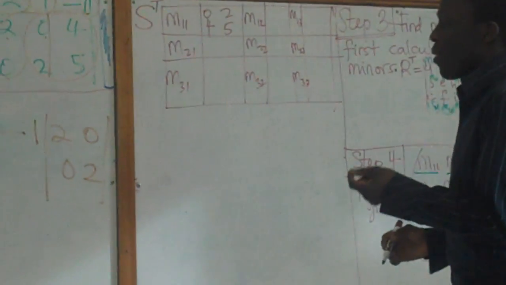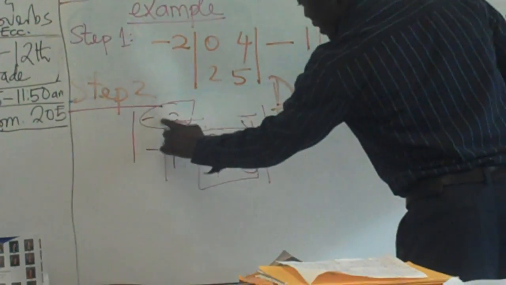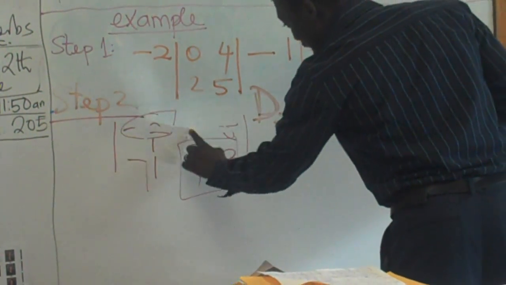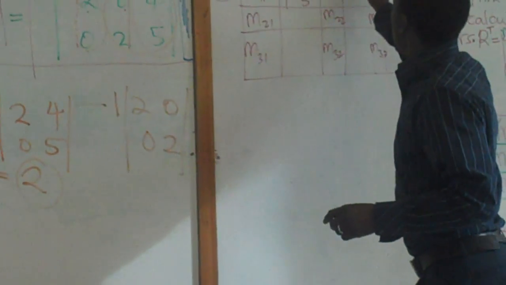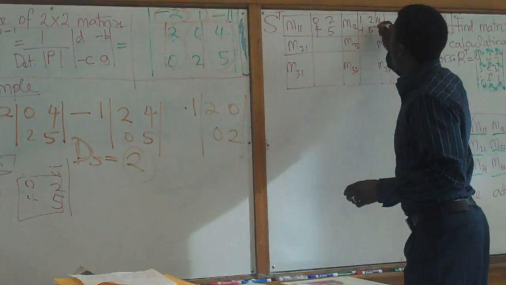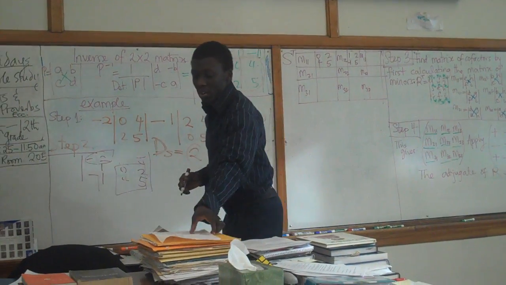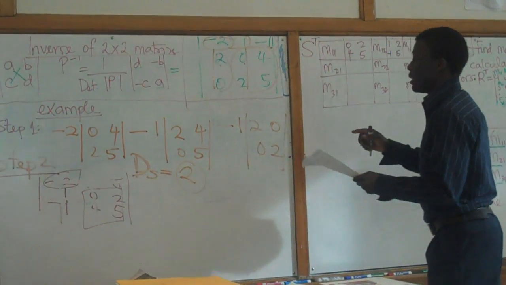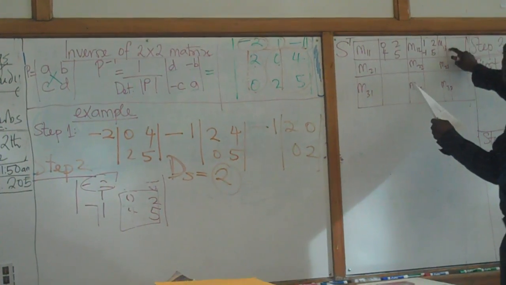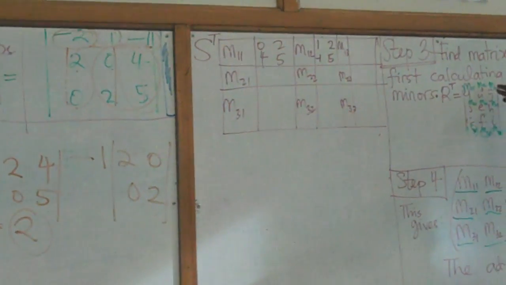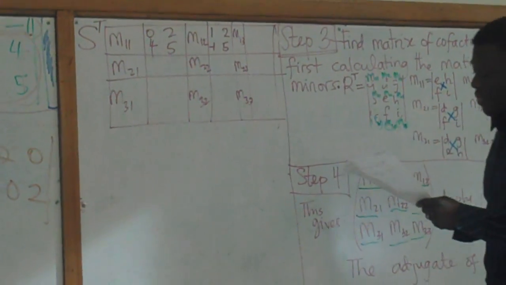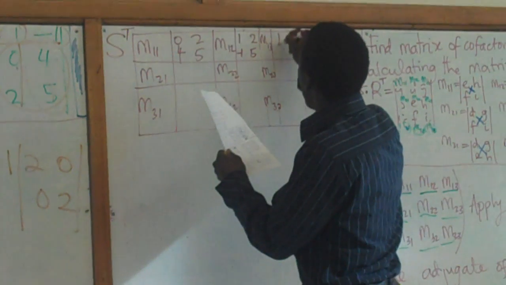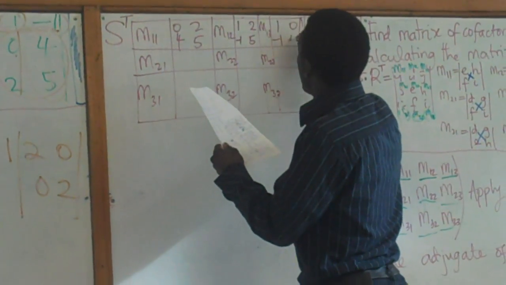And then we do the same thing for M12. We're looking for the term that is going to go right there, and we're going to ignore that. We're going to ignore that, and so what we have is 1, 2, minus 1, and 5. And I solved some of that on here, and I'm just going to go ahead and write the remaining details when you follow that format. For M13, you're looking for what is going to go here, and so you ignore everything there and down, and you have BECF. And for this one, what we're going to have is 1, 0, minus 1, 4.